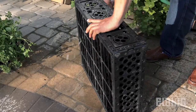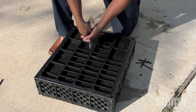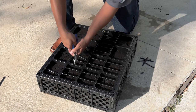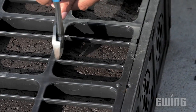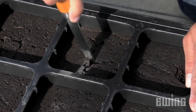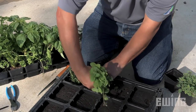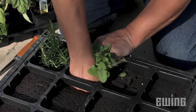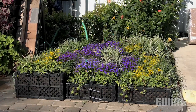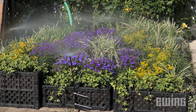If using media blocks, be sure to hydrate them fully before you begin adding plants. Also, depending on the size of the plants used, you may need to remove the two horizontal straps within each window of the module's front panel. For smaller plants, it's a good idea to leave these in place for added support. Next, slice the front of the soil retention bag or media block wide and deep enough to accept the plant's root system. With planting complete, arrange the modules on their back, preferably at a 45-degree angle, in an area where the plants will have the opportunity to establish themselves before you build your wall.